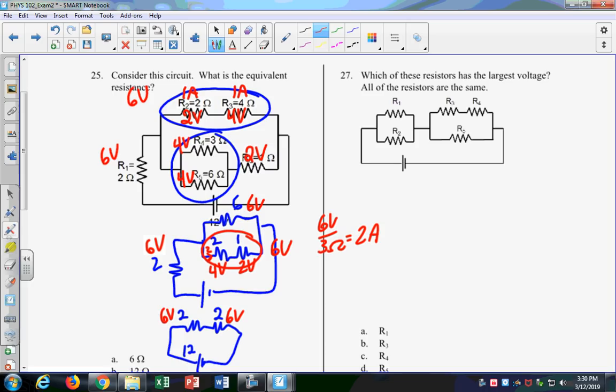And so here, we figured out what was the current on each of these resistors, because we knew that we had a 6 ohm resistor with 6 volts across it. So I was equal to V over R, which is 1 amp. And so that's how I knew that I had 1 amp flowing through each of those resistors. And then I just do IR. 1 times 2, 1 times 4 gives me the voltages on each of those. But they have to always add up to equal the total voltage.